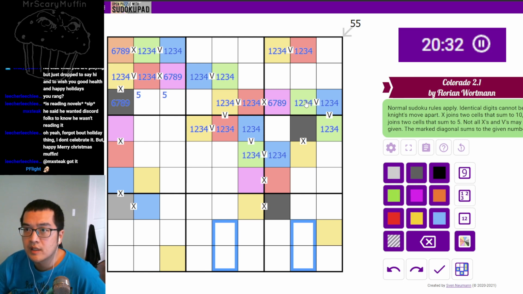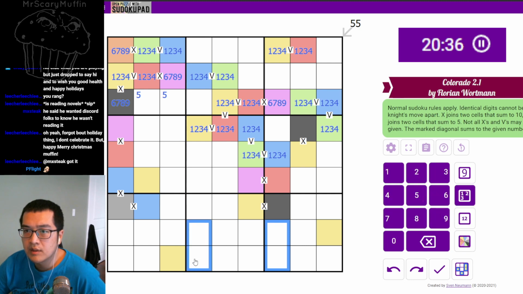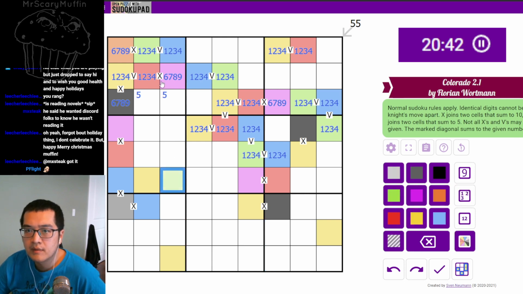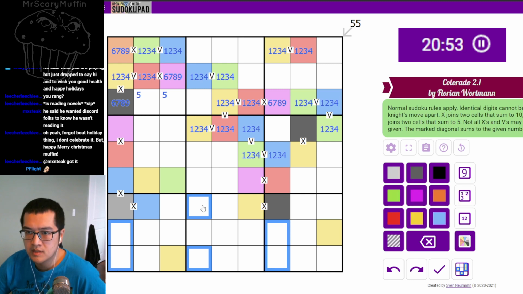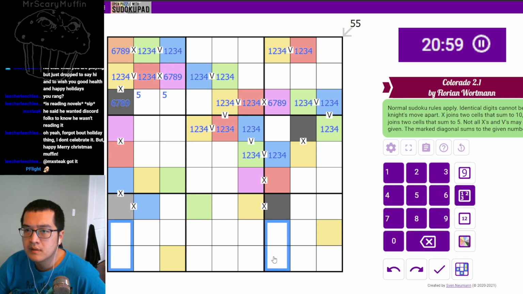Okay, let's try greens again. One of these is a green. Green's right here, which restricts here, because it can't be this one. So one of these is a green. One of these is a green. Which means this one is the only valid one for a green. That's still not revealed to me.